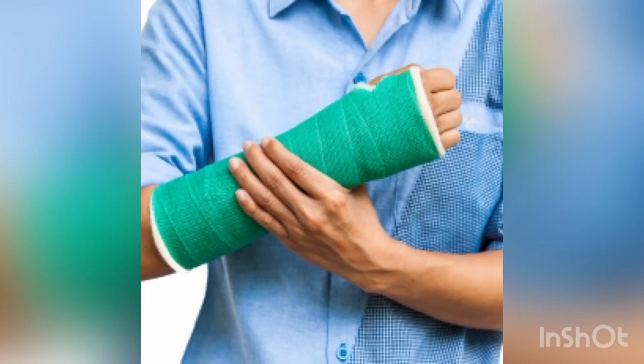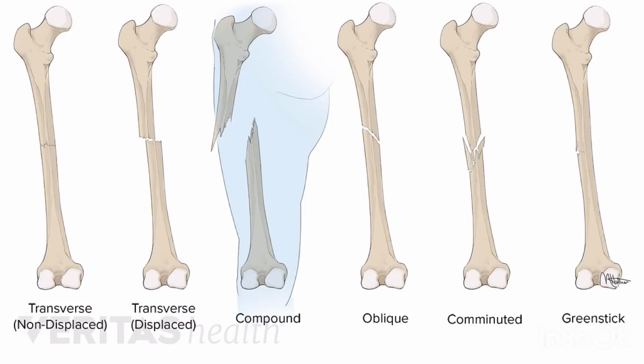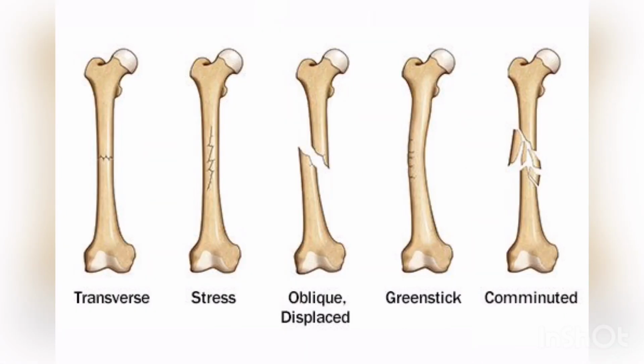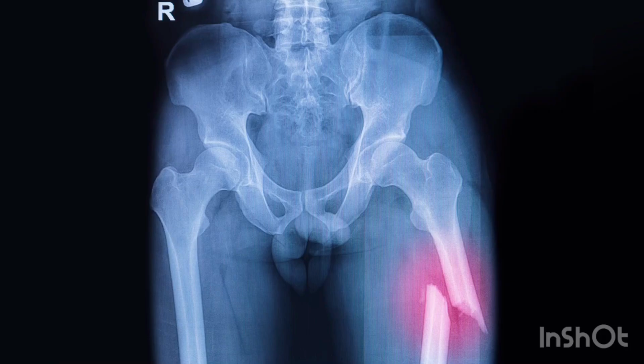All right then, there's one other type of fracture that I want to talk about today, and that's the green stick fracture. A green stick fracture means that the bone bends, and maybe it breaks part of the way, but it doesn't break all the way through. These fractures are mostly found in children because their bones are much more flexible than adults'. Oh, and the name green stick refers to a young green plant that might bend instead of breaking.